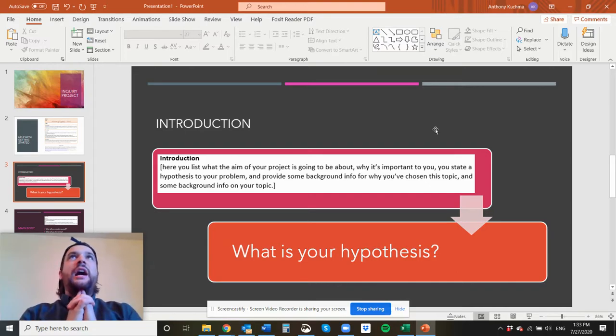So off the top of my head, I would say that my hypothesis, I would think, because I've had Red Bull before, it gives you a ton of energy, and then it sort of dumps you out. So I would think that Red Bull would increase your speed in mountain biking from the amount of sugar and vitamins and different things in it. And so it would boost your time in mountain biking up to a certain point. So my honed in hypothesis, now that I've thought about it, would be that drinking a Red Bull prior to mountain biking would increase the speed of your time as long as the trail was 5 minutes or less.